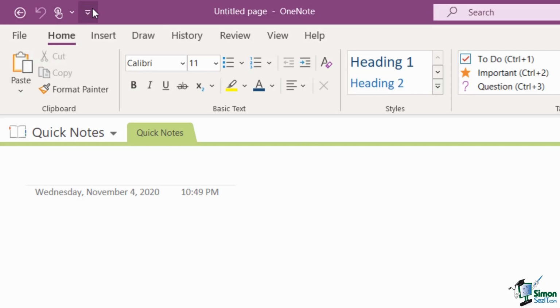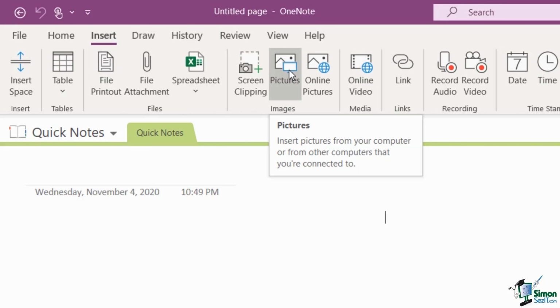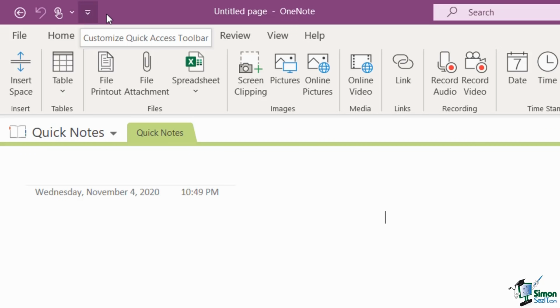You can add whatever commands you like to it, in particular commands that you use frequently, to make them super easy for you to access. So for example, if I'm always inserting pictures into my OneNote notebook, instead of jumping to the Insert tab and then selecting pictures from here, I could essentially add this command to my quick access toolbar, which then gives me one-click access to that particular option.